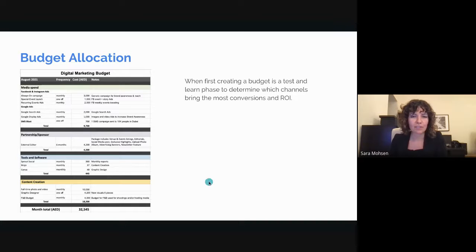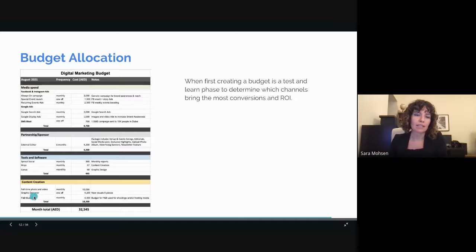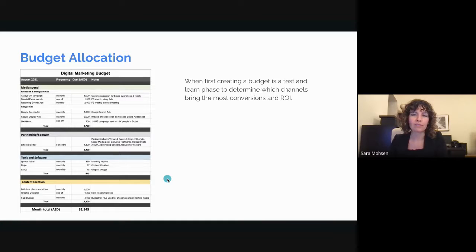And finally, there is content creation. So, digital marketing is a lot of new fresh content every day, every month. So I always mention the price for the full-time photographer, videographer, or if I'm hiring them for specific shoots, specific projects, graphic designer, and then if there is any kind of F&B budget, for example, the F&B spent for hosting a specific influencer or for a breakfast photo shoot, which are all the costs of the food and beverage for this specific shoot.